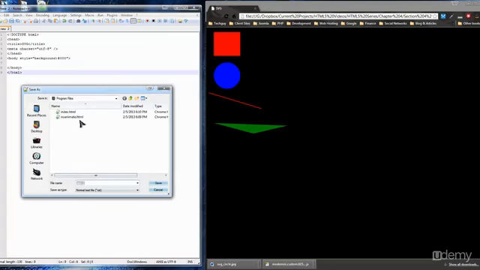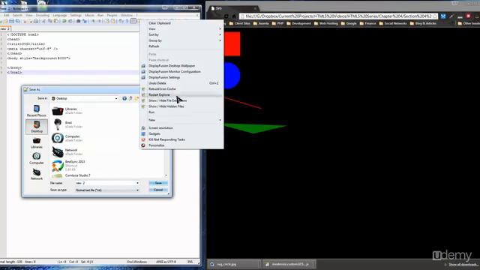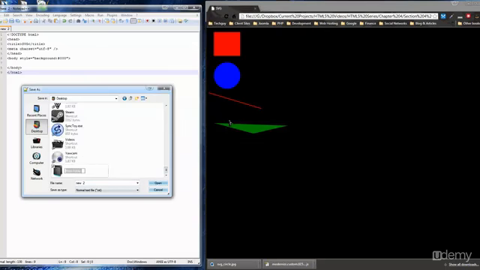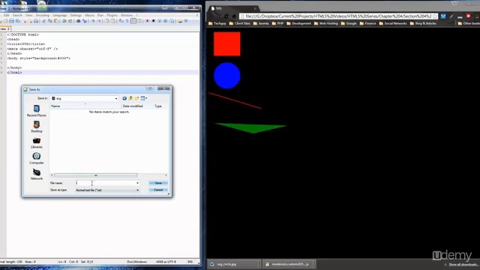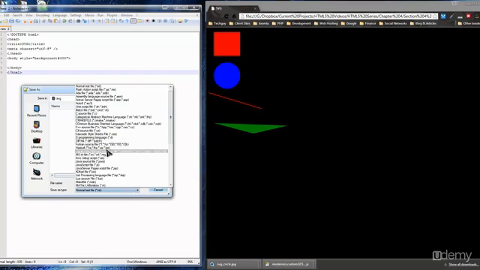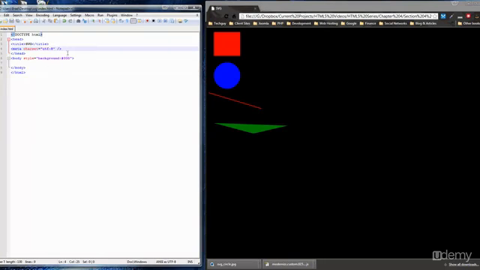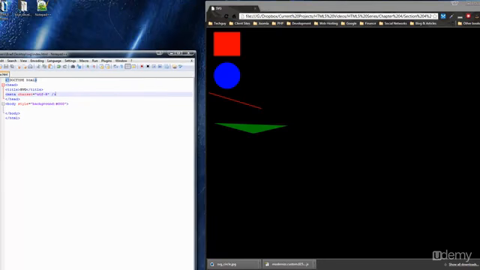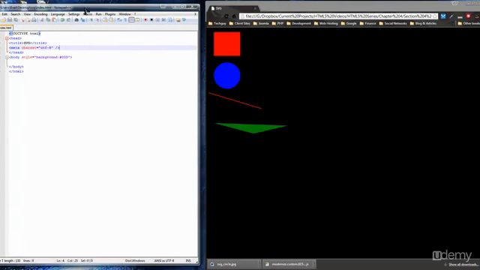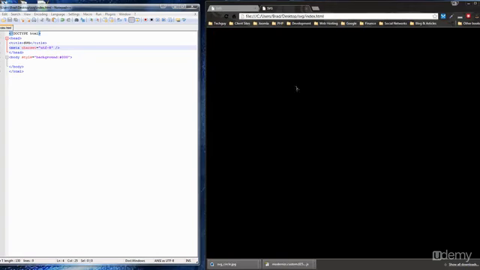So I'm going to save this in a folder on my desktop, and I'll just call it SVG, and I'll save it as index.html. Okay, so if we open that, alright, so this is what we have, a blank black canvas.